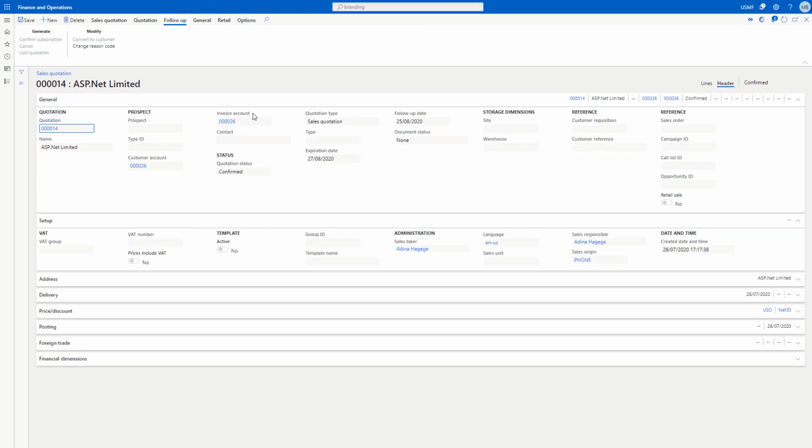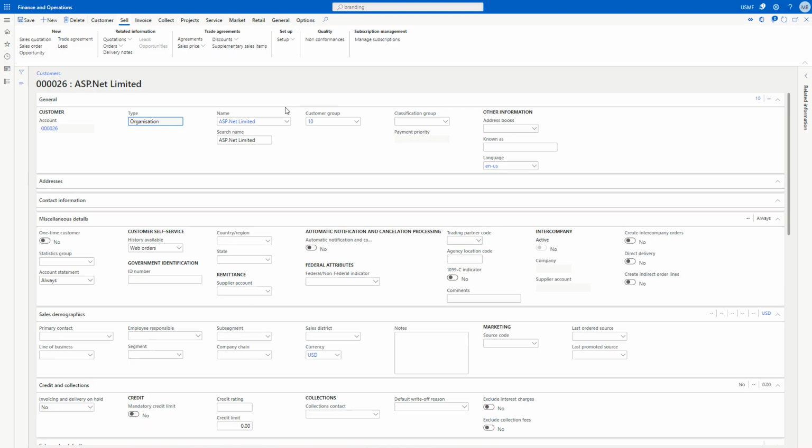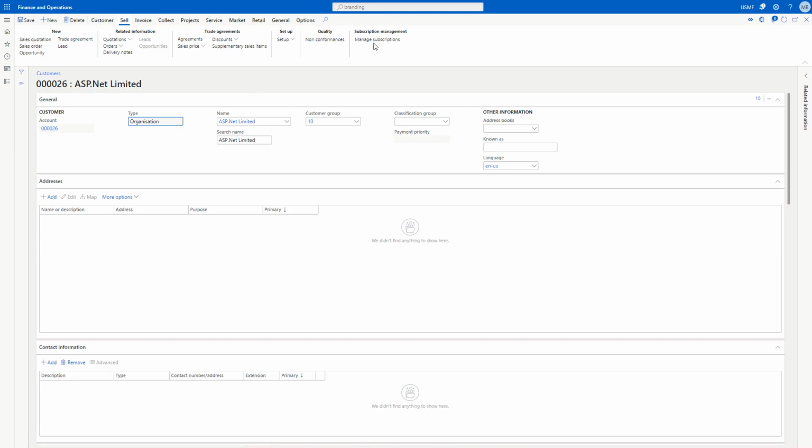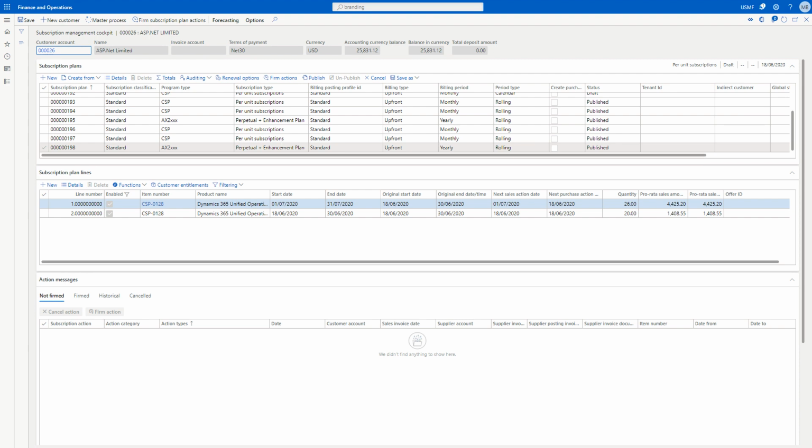And again, if we go to the header, to the customer, and to the manage subscriptions, right at the bottom of the grid there we find our new perpetual enhancement plan, which is published starting on the 1st of August.